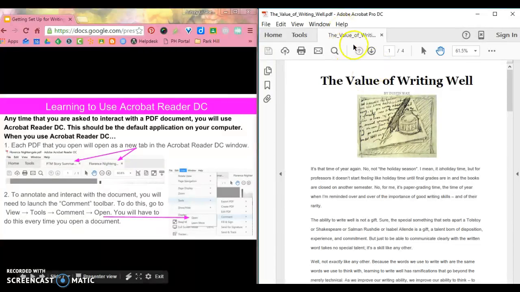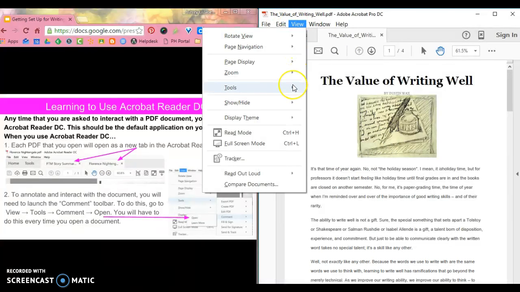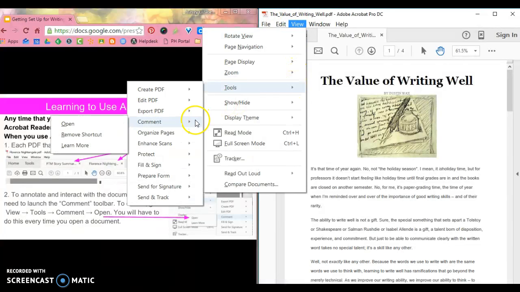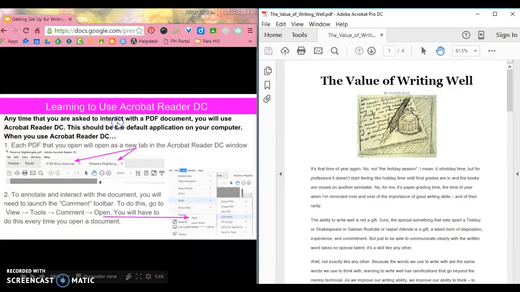What you'll notice is that up at the top it created a tab in Acrobat Reader DC. If you look at my directions over here, it's possible to have more than one tab open at the same time. To annotate on this, I'm going to go to View, Tools, Comment, and Open.